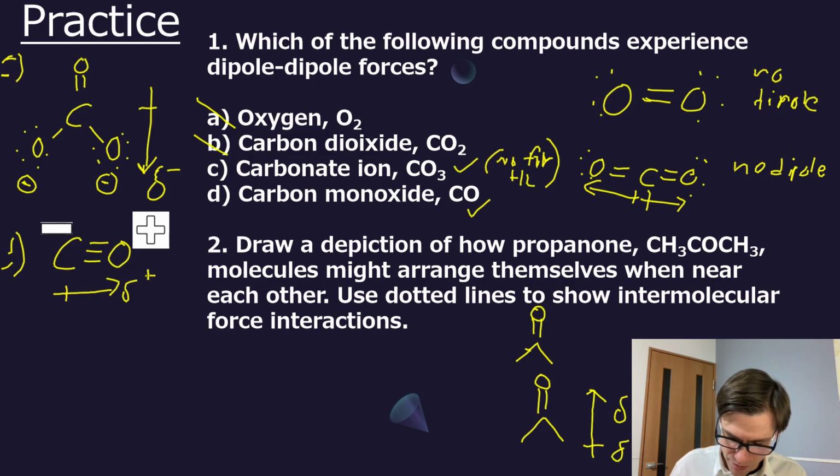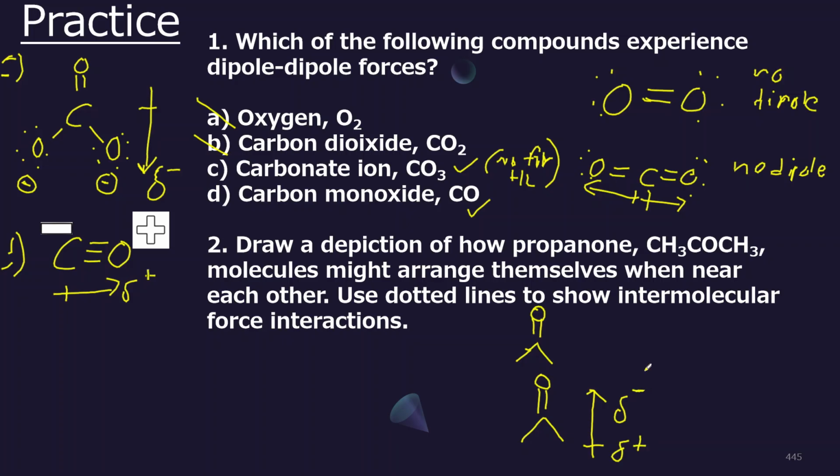So if another propanone is nearby, they will arrange themselves like this. Because the bottom is a positive region and the top is negative, right? So the same would be true here for the top propanone. Positive bottom, negative top. So we're going to have a bit of dipole-dipole interaction between propanone molecules. And it probably won't be just two, it'll be millions arranging themselves based on what's nearby. And offering a bit of attractive forces, it's going to increase the boiling point higher than you would expect just from London forces.